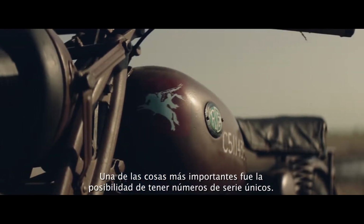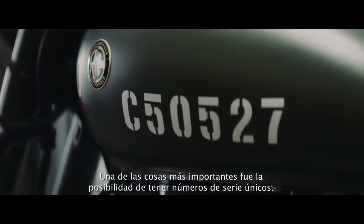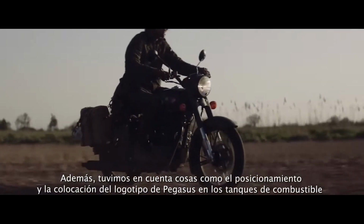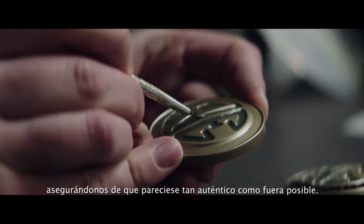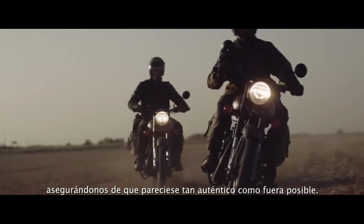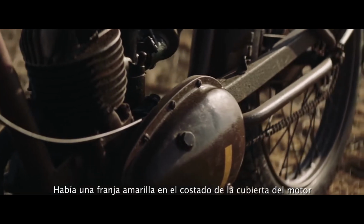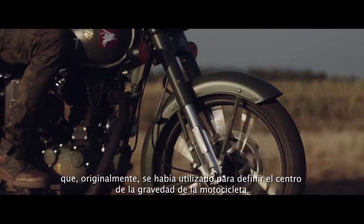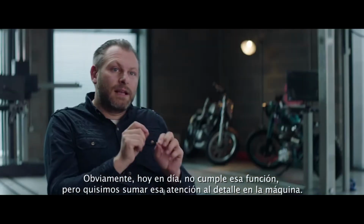So one of the key things was the ability to have unique stencils and serial numbers. Again, things like the positioning and the placement of the Pegasus logo on the fuel tanks, recreating the RE roundel, making sure that that felt and looked as authentic as possible. The little yellow stripe on the side of the engine cover, which originally would have been used to define the centre of gravity of the motorcycle. Obviously today that doesn't mean anything, but we liked that attention to detail and making sure that was right.